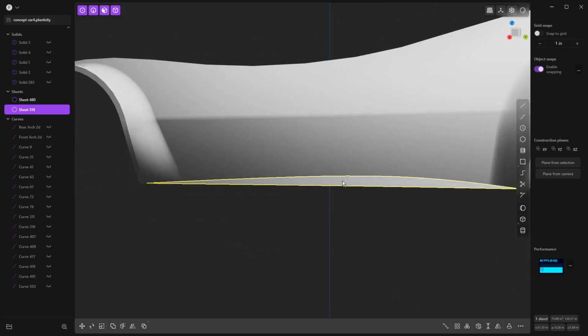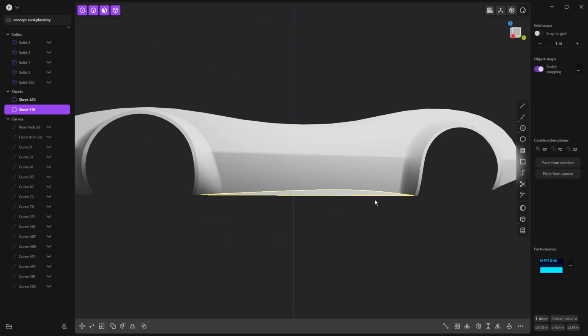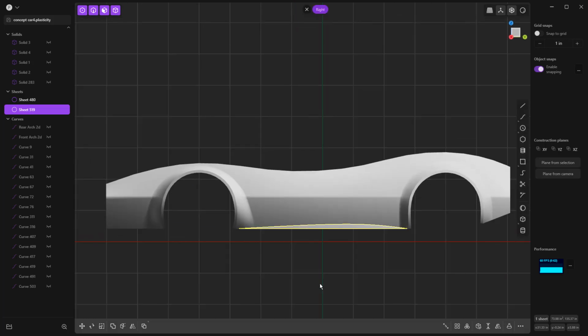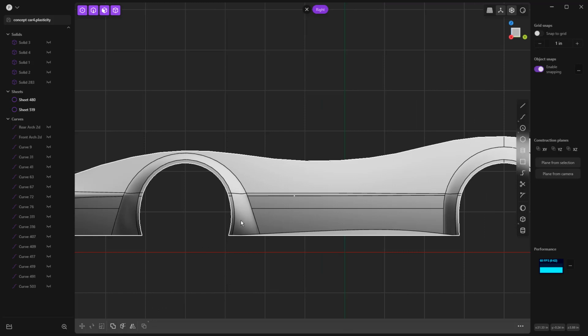I mentioned last time that we were going to start and work on some additional body lines, and we will do that, but I do think it's important that we're happy with the shape. So I'm going to bring my edges back and think about this shape a little bit more. Now the wheel arch here, I am starting to feel like the shape isn't right. What I mean by that is I think that I want it to come back and not curl under the wheel. The one at the front maybe shouldn't curl under either. So it's a little tricky, but we're going to work on this.